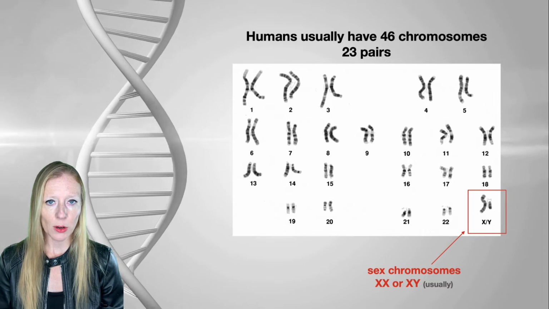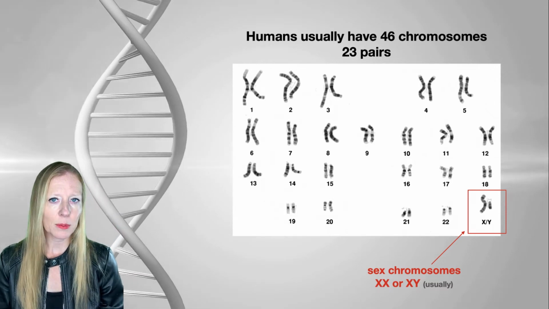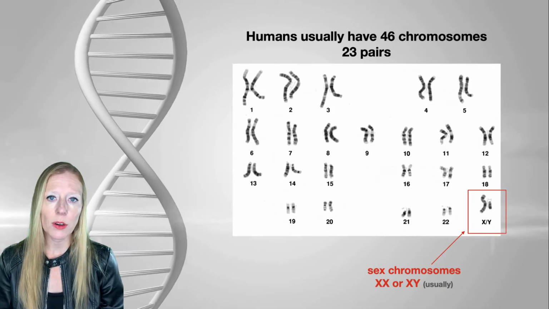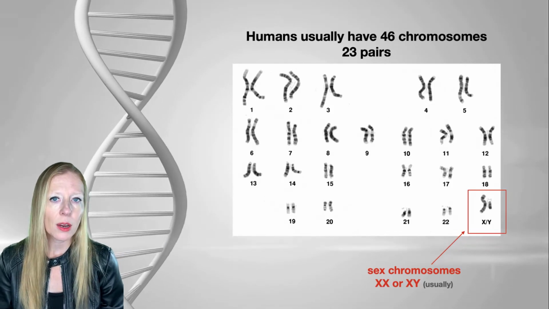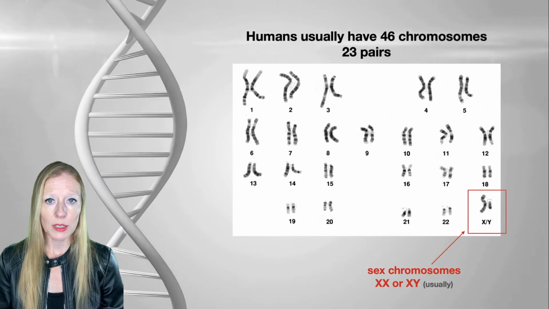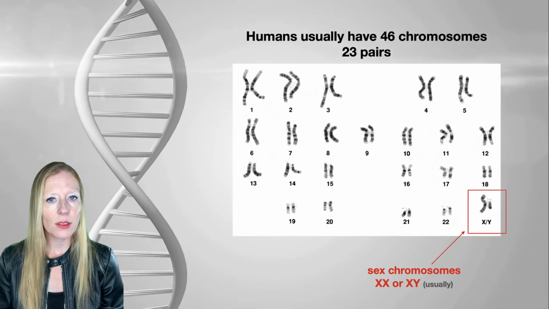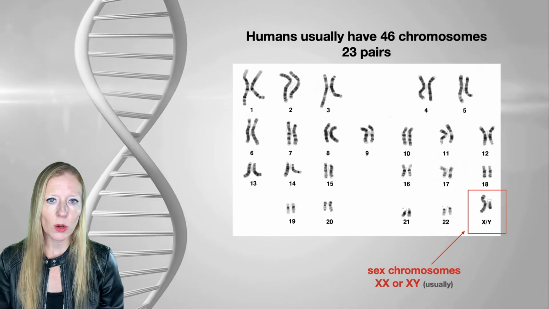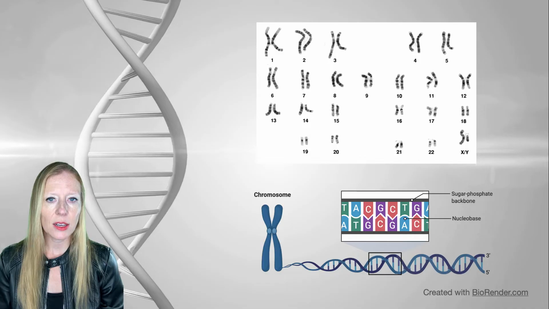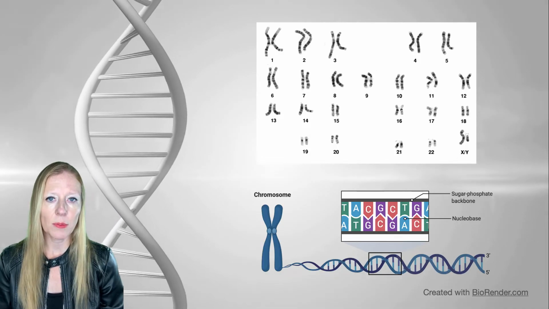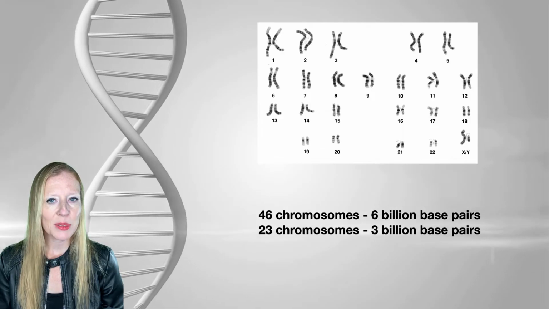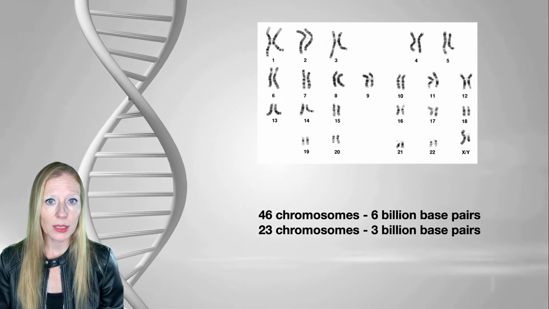This is a picture of the chromosomes. Notice that they're not all the same size. Chromosome 1 is huge, for example, while chromosome 21, chromosome 22, and the Y chromosome are comparatively tiny. One of these pairs is known as the sex chromosomes. Most humans have either two X chromosomes or one X and one Y chromosome. Each of these chromosomes is an incredibly long double-stranded molecule of DNA. Altogether, the 46 chromosomes contain about 6 billion base pairs.